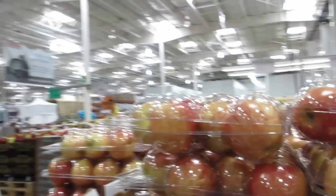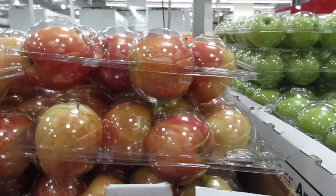I really like apples. We buy them usually at the market, but in Costco, they do have apples here, and they are super protected. I mean, these things are safer than me in the backseat of a taxi here. Those suckers aren't going anywhere, and I would like to know how they got that treatment.